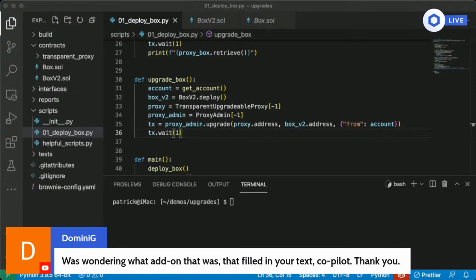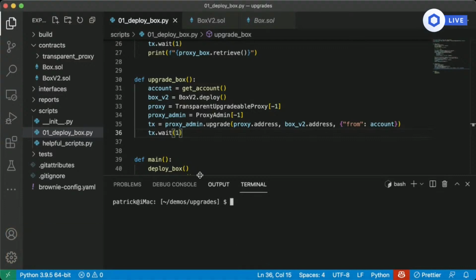Yeah, that's GitHub Copilot. It's really cool. It's really nice, but it kind of is annoying for demos. Great. So we're going to call this upgrade function. It's going to point to this new box contract that we've deployed. Oh, and then we got to do from account here.